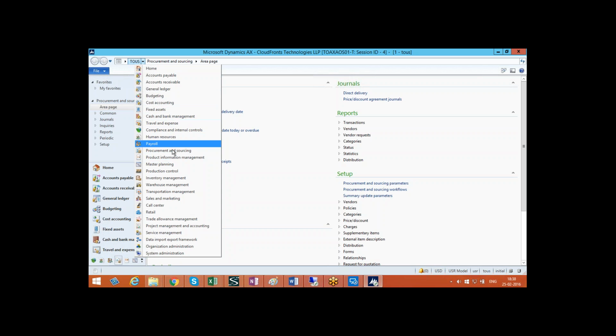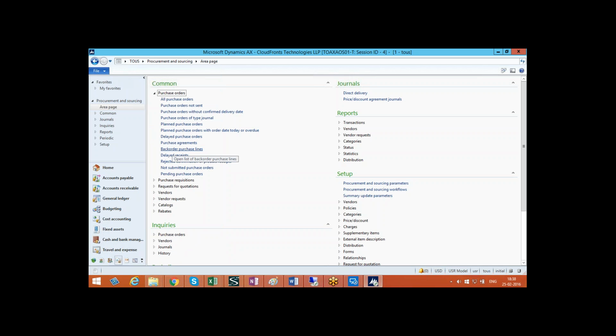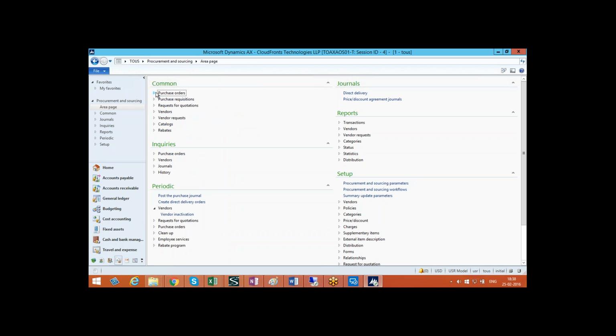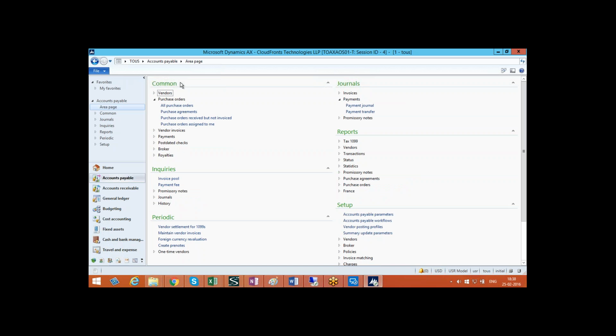Procurement and sourcing is mainly used from purchasing through to delivery of your items, and the accounts payable module is used for invoicing and finance related things. You can see purchase requisition, request for quotations, and all procurement related things in the procurement and sourcing module, but in the accounts payable module you cannot see that. In AX 2009 all of it is present in the accounts payable module.